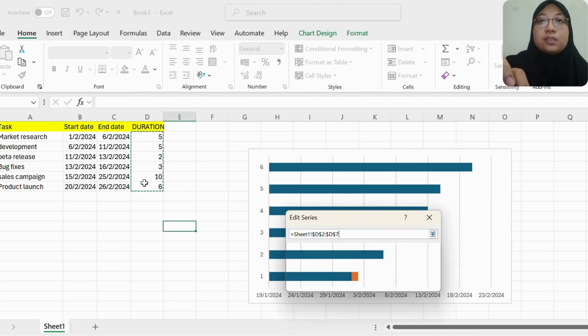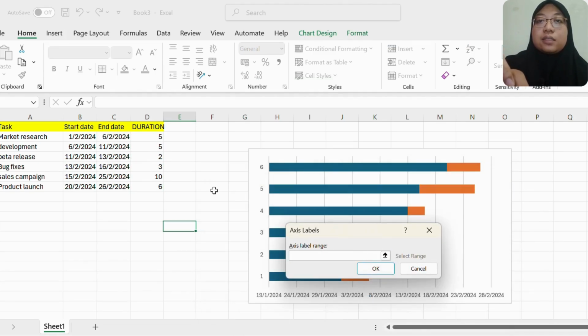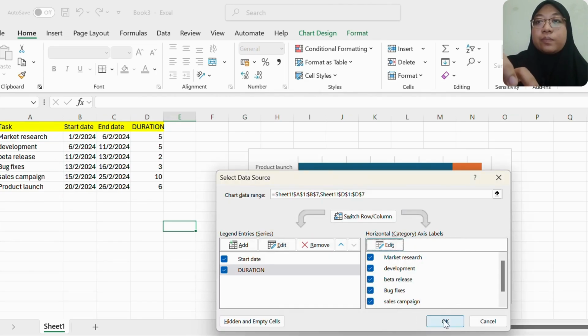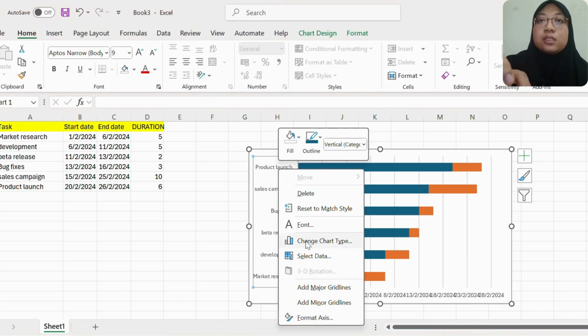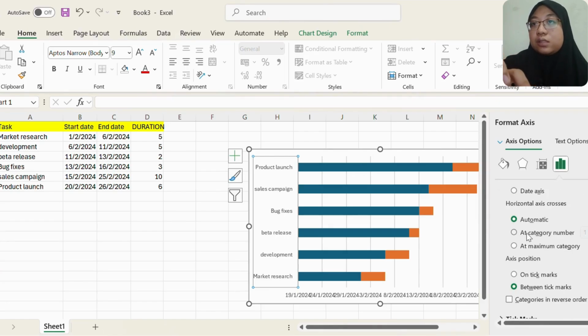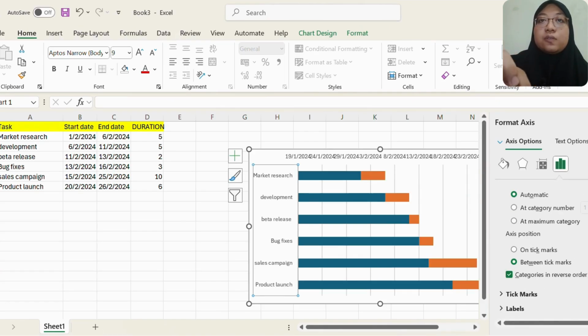Click OK, and after that we click edit, and then we put all the task names into here and click OK again. So next we need to reorder this because it's not in the right order. So we need to click here and find here, and then click categories in reverse order, so it will be in the right position.